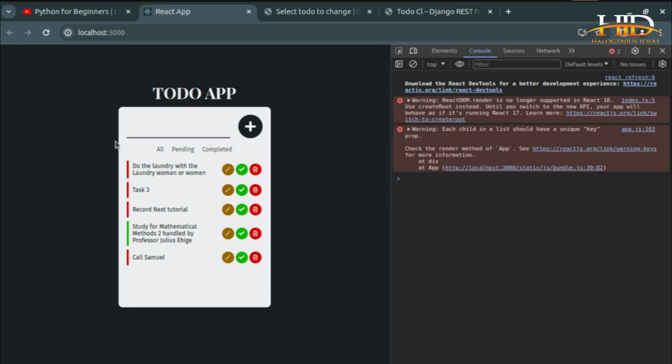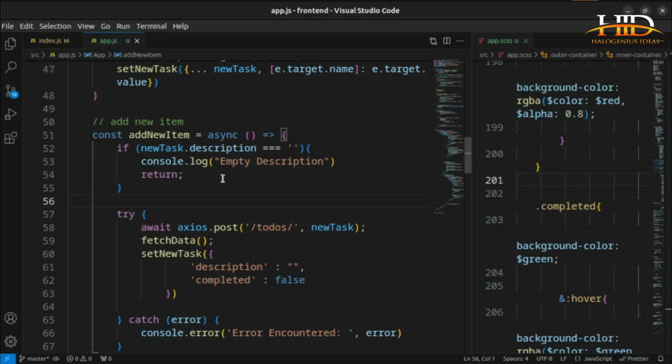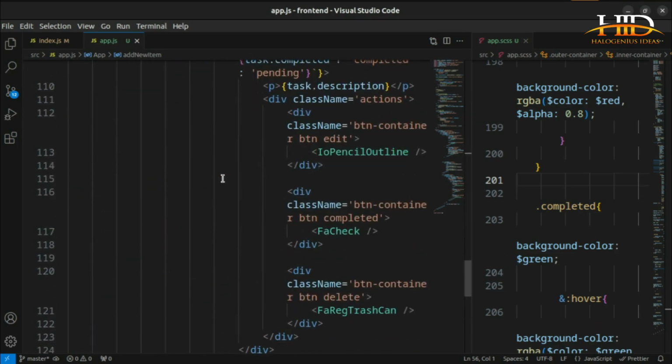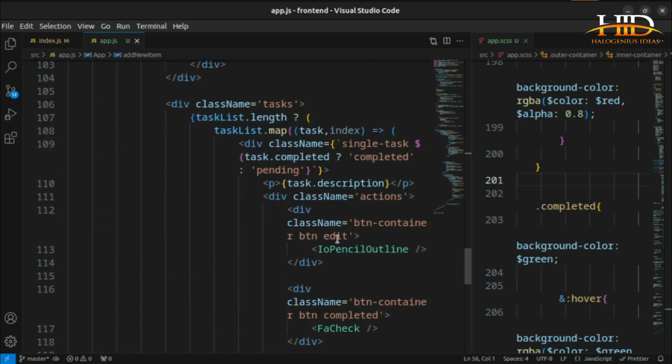For us to work on the update for the text, it's very easy. All we have to do is go to the individual task code. I'm trying to look at my notes. So we go to this individual task. You can see that we have this pencil icon over there. If you remember from the list rendering that we did over here, we have task.